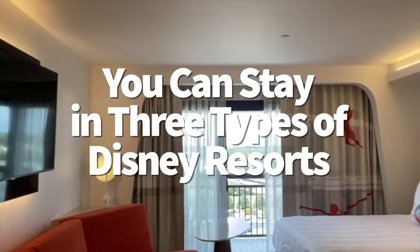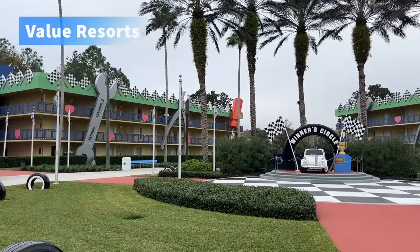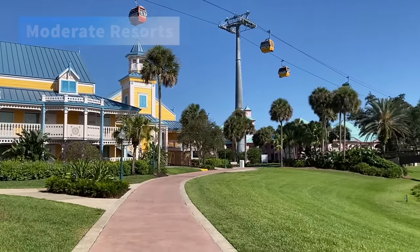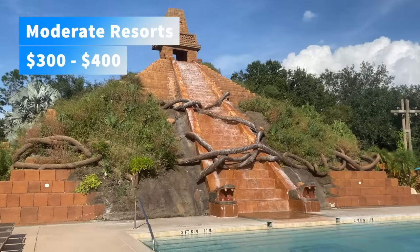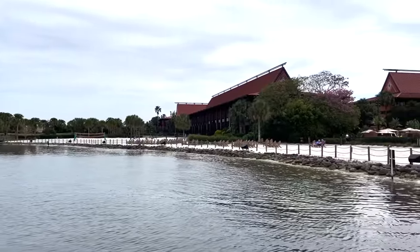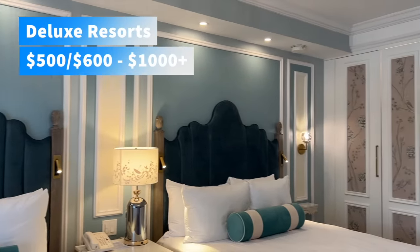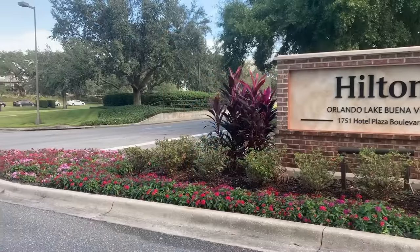You can stay in three types of Disney resorts if you want to stay on property. Disney World has over 25 hotels that come in three pricing flavors. Value resorts are your cheapest option but will provide fewer amenities — standard value room prices usually range around the $130 to $200 range. Moderate resorts are more expensive with a few more added amenities and recreational options, the rooms you'll want if you're trying to be bougie on a budget — standard rooms usually cost about $300 to $400 per night. Then there's deluxe resorts, which provide the best resort benefits and dining opportunities but cost the most, with standard room prices starting around $500 to $600 and some pushing well over $1,000 per night. Disney World also has Good Neighbor Hotel options where they partner with nearby hotels to provide guests with cheaper rates and similar resort benefits.